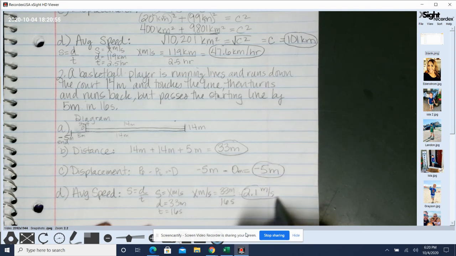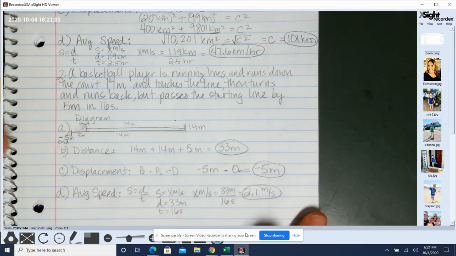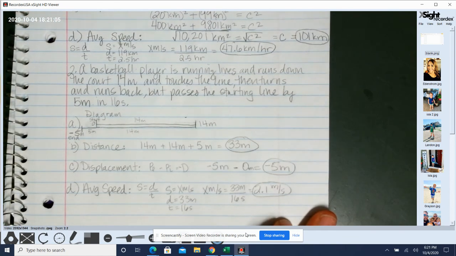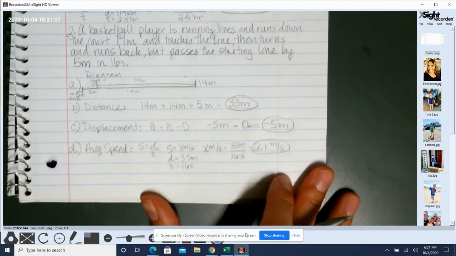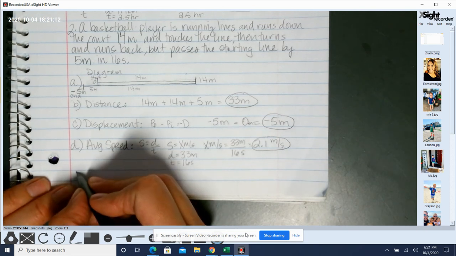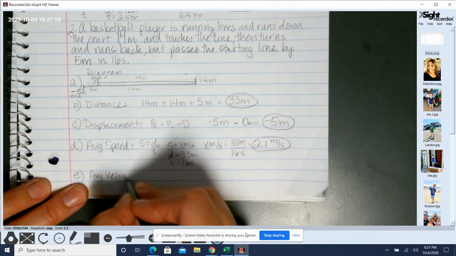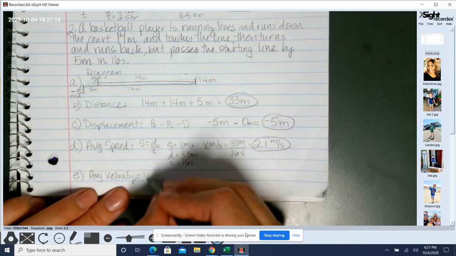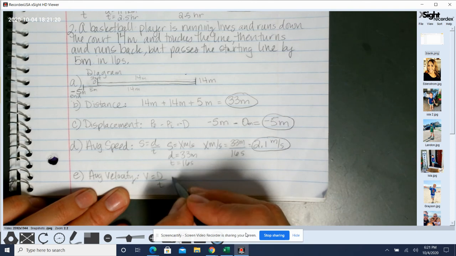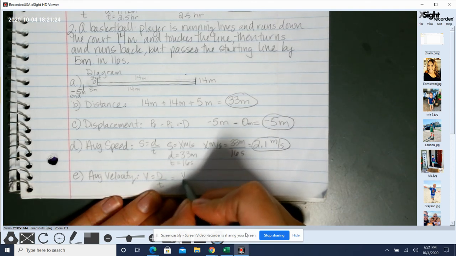And I'm going to throw in the velocity because we have this negative displacement now. So now we're going to get to see about the velocity being negative in this case. Sort of like the number line, the motion terminology test you guys were doing, which I know some people said was hard when they asked about velocity with the negatives. So we're going to call that average velocity. So remember, velocity equals displacement divided by time. In this case, we have a V, a D, and a T.